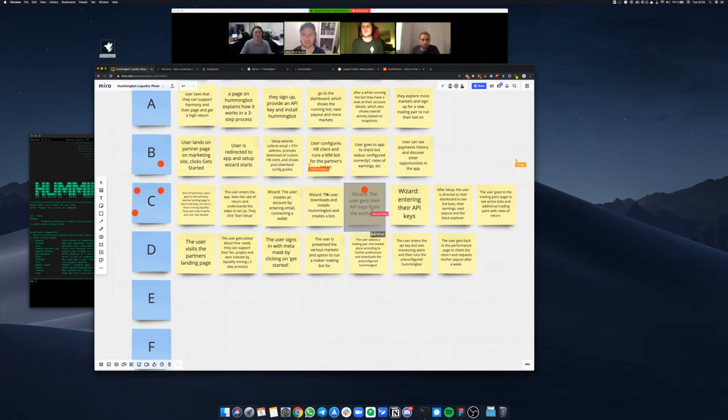I think we can actually do both, because the story we're going through is that we're promising them something that will actually generate money, and I think we should primarily stick to making that as easy as possible, but still give them a way to skip the steps. So my suggestion would be to let them sign up and get them to find the API keys, but at the same time say, you can also skip that step and go into downloading Hummingbot right away and play with it.